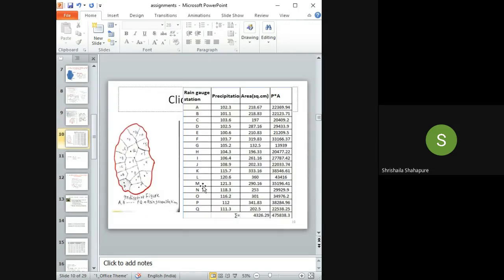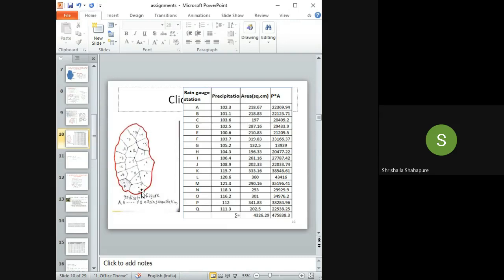On this tracing paper you have to consider any number of rain gauge stations. Here they are considered from A to Q. So many rain gauge stations are considered. This is shown as an example of a catchment.